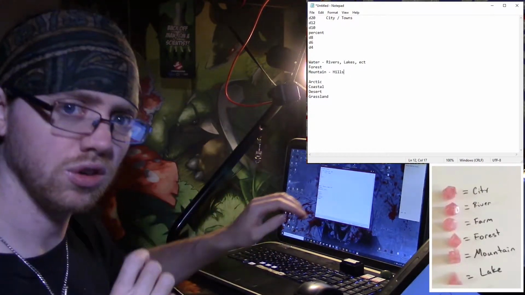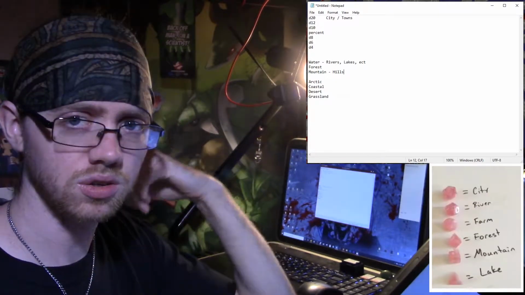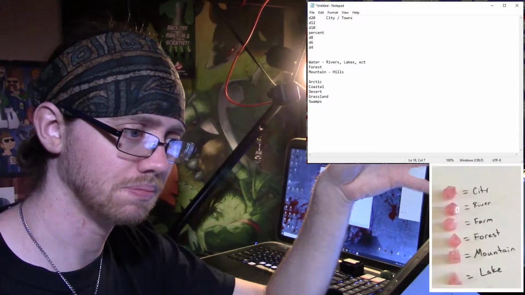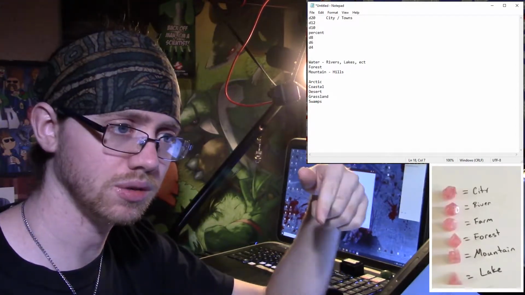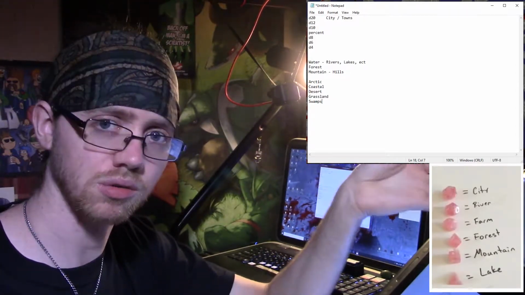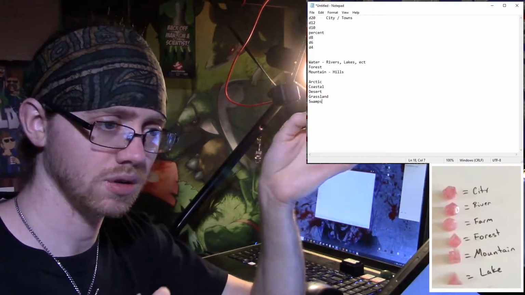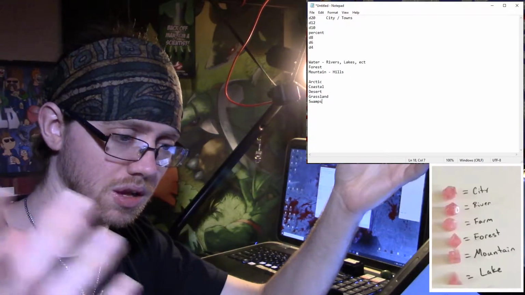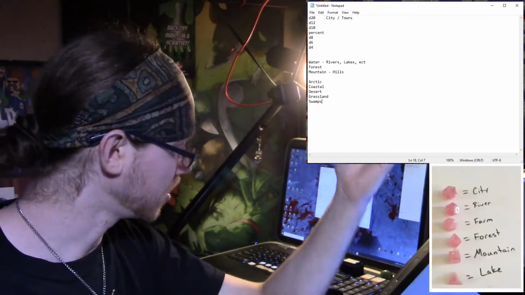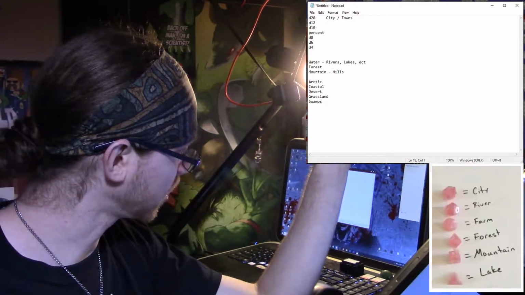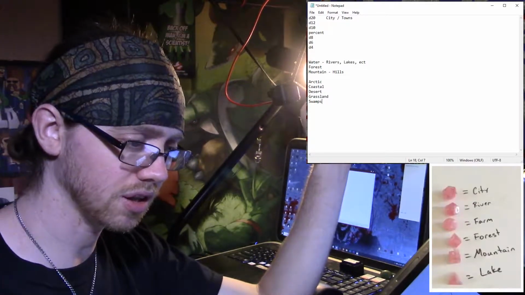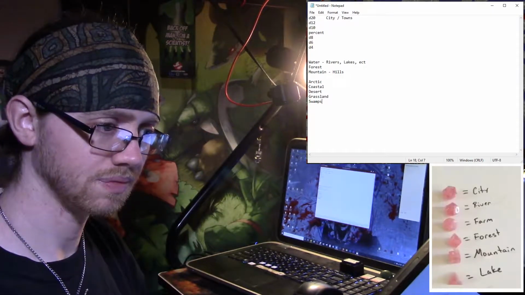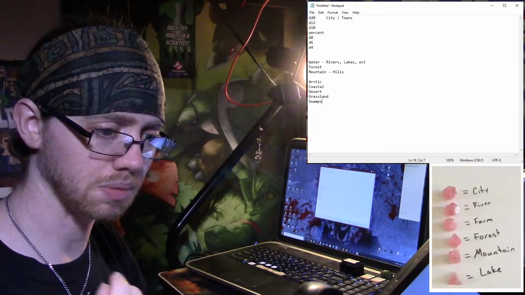Now we have the Underdark, which is interesting because you wouldn't really have that displayed on the top of a map, but if I were to tie that to a die, I'd have it be the lowest number, and then if that showed up, there would be an entrance to the Underdark. And I would think that would best be in the mountain part, but I already have a lot going on with the mountain. I might have to make it part of a different die, but the idea is I don't want it to be a common thing, I just want it to be like the low percent of one of the dice.